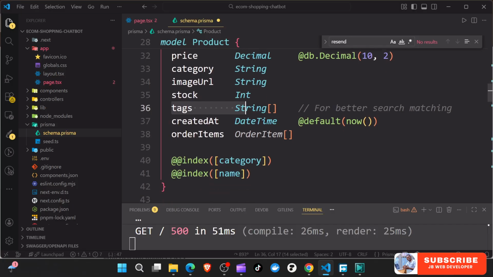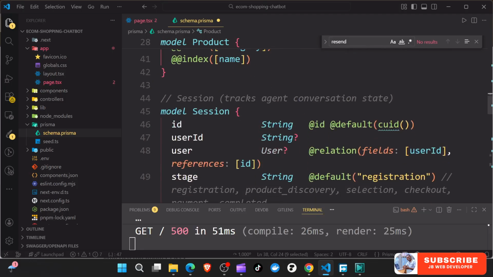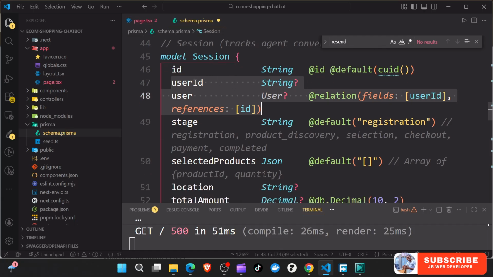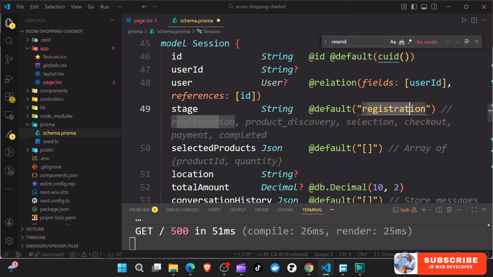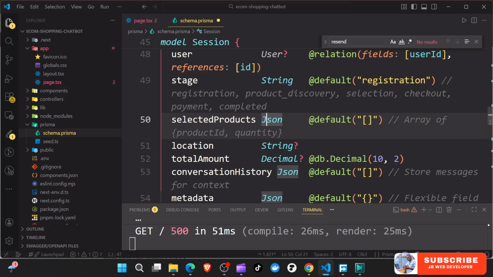And then we have order items, which tracks how many items have been ordered. Then we'll have the session, which has the user ID or not. Then we have the stage, for example, you can see here registration. We have a lot of stages, and then selected products, which will be a JSON.